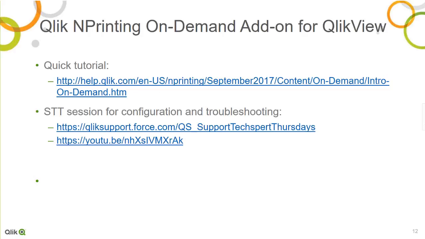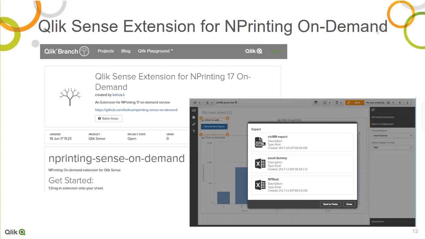For more information about how to set up and use the NPrinting on-demand module for QlikView, there's a quick tutorial video on the Qlik help site. Here is the link you can find. You can also check one of our previous Technical Thursday session recordings. That one is particularly about the NPrinting on-demand module for QlikView. I have listed the link for that also. It is also available from YouTube, by the way.